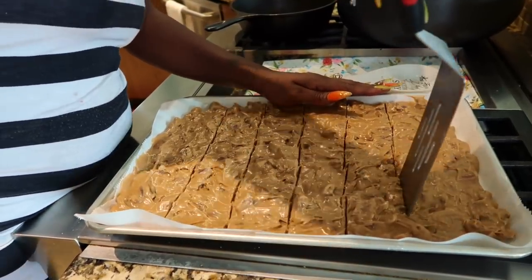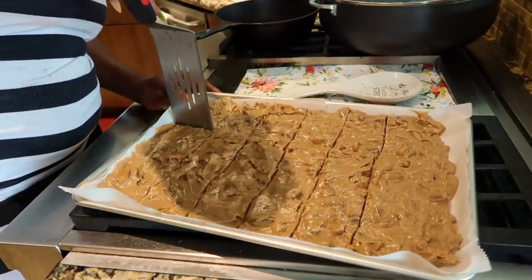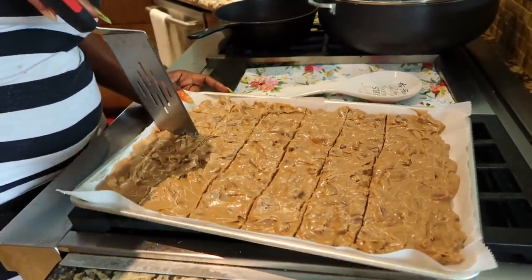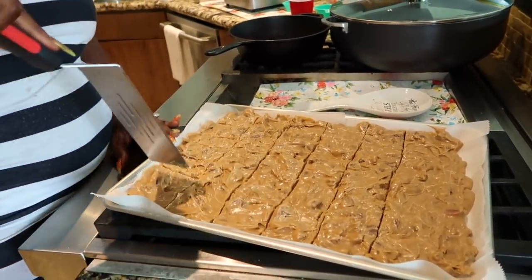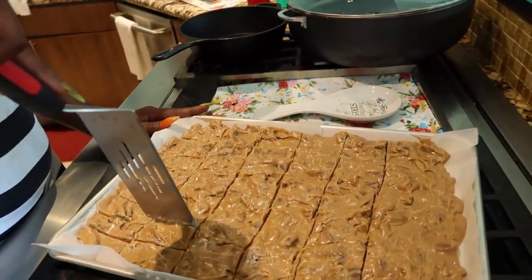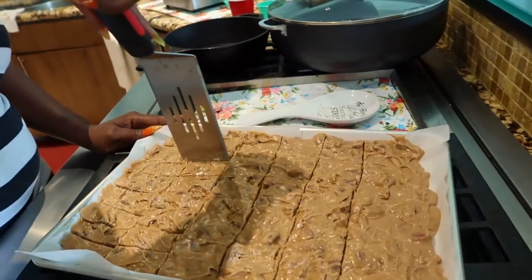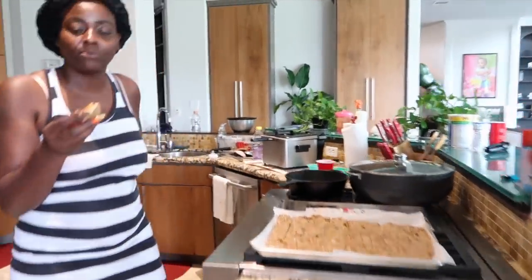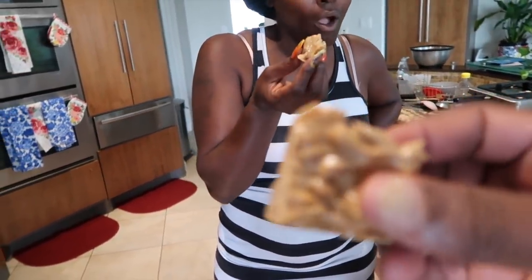Alright guys, once it cools off, we're gonna try it for you. I'm gonna cut it. Little pieces. You give me a taste test of the pieces you get. All right, man. How it tastes? Good. We just got to cool it out some more. Oh yeah. It must be cooled off, it should be straight. That's good.